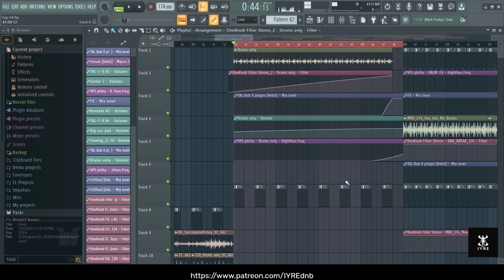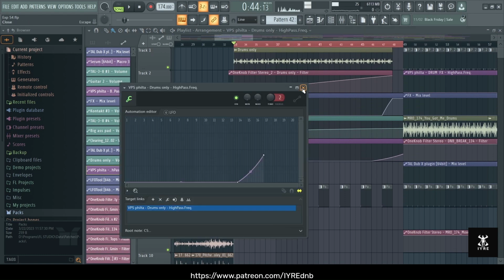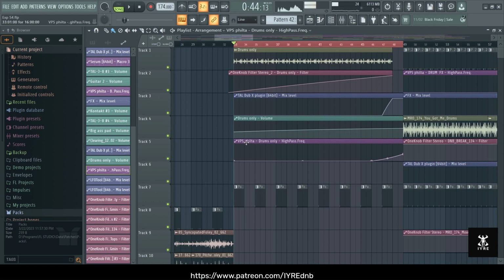And then I've added another filter to get rid of the low end by using the VPS filter plugin, which gets rid of the low end gradually towards the drop. And then I've introduced a dub delay for the drums, so that the transition is smoother.